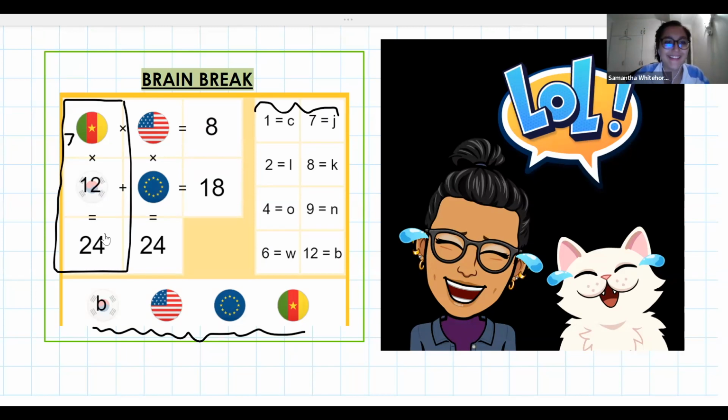After that, you need to ensure that the number you got, multiplied by the flag of America, which is the only one that I know, needs to give you 8. But also that flag of America's number multiplied by the other flag that I don't know needs to give you 24. Okay, so that's how we can form a word there.